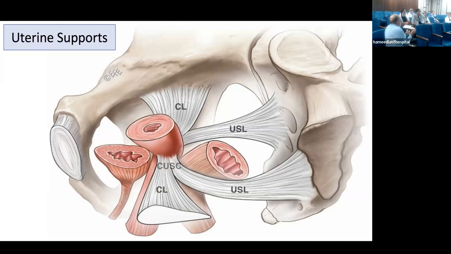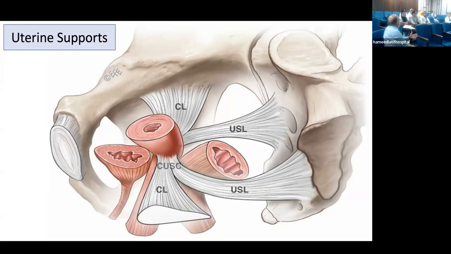That is what keeps the uterus in an anteverted position. The cardinal ligaments, uterosacral ligaments, and pubocervical fascia have a stabilizing effect of keeping the uterus in its normal position within the pelvis. When these ligaments become lax, then the uterus or the cervix comes down, and along with that comes down the body of the uterus. So that is the mechanism of uterovaginal prolapse when the supports become lax.